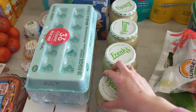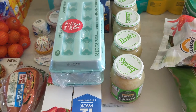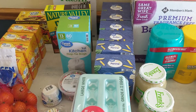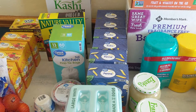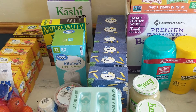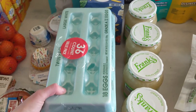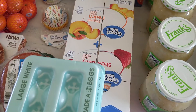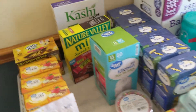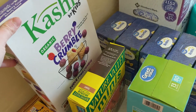Now switching over to Walmart. I got a whole bunch of sauerkraut — we've been on a really big sauerkraut kick. We love sauerkraut in this family. I was almost out of pasta, so I just grabbed a variety of pastas to have on hand — no real plan for those, just to have them. And a big thing of eggs.